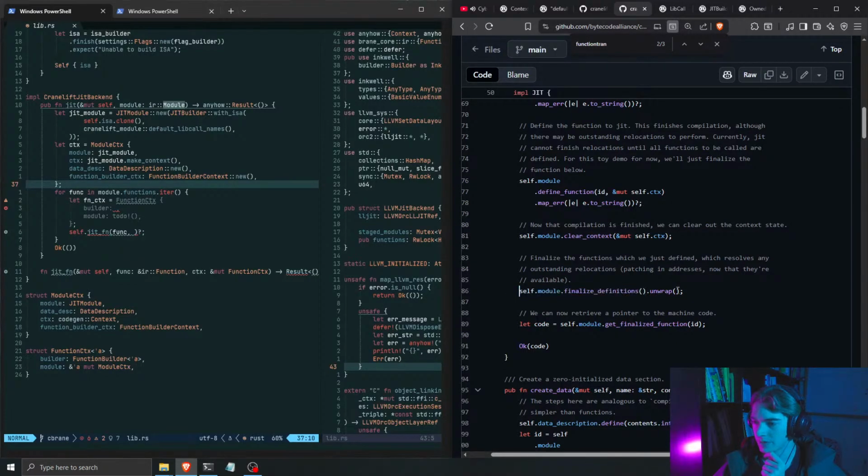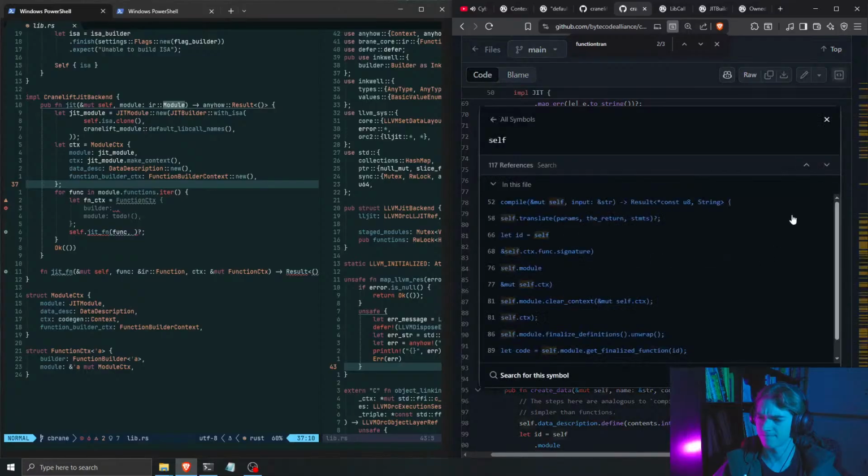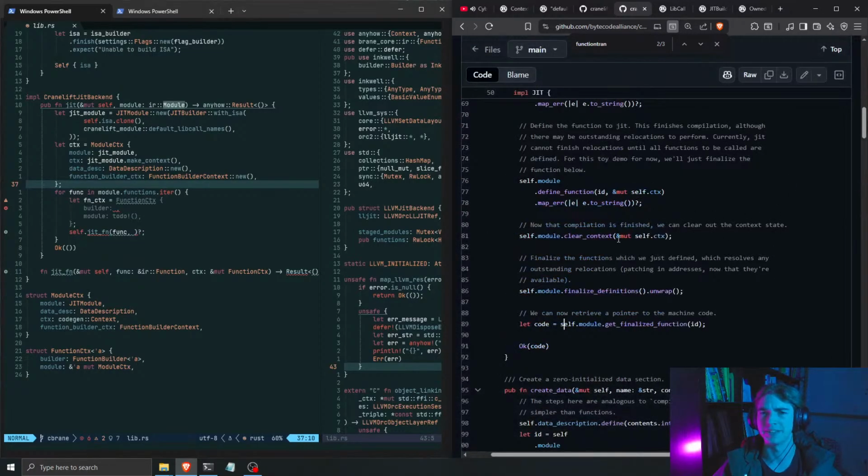I definitely don't want to call unwrap on this. That is how we do error checking. And then we get straight up machine code. Which I guess if you cast machine code to a pointer, does it become a function? I guess it just does.